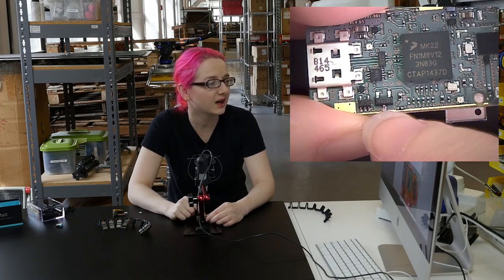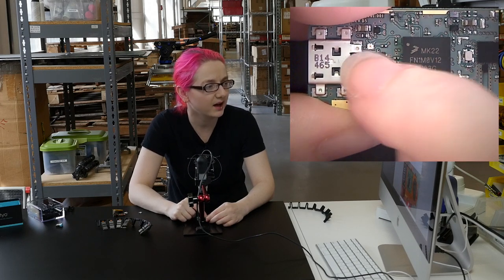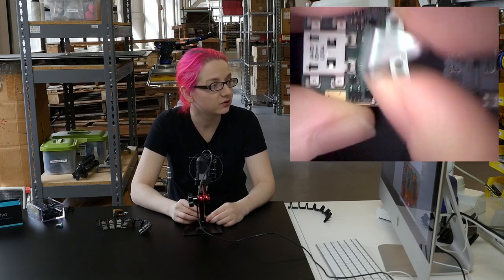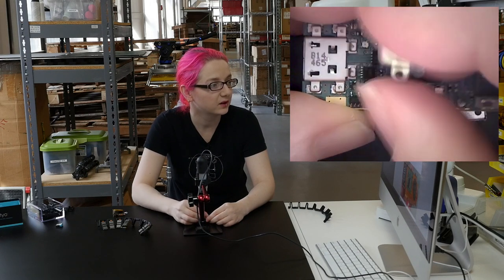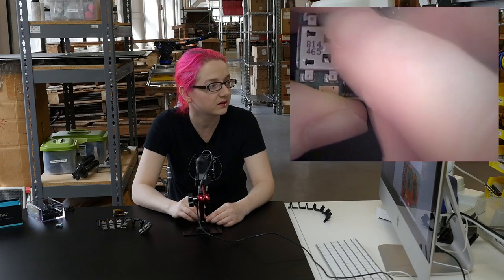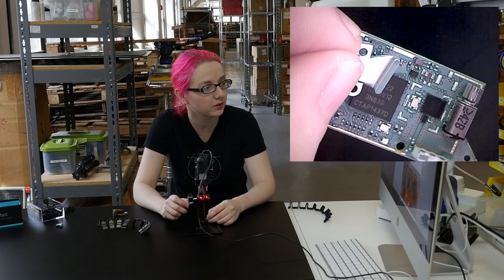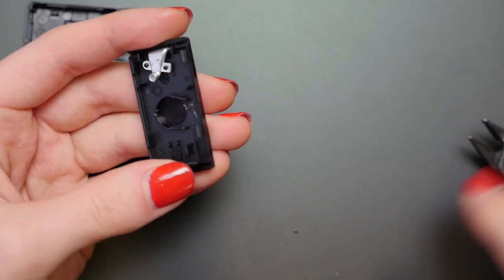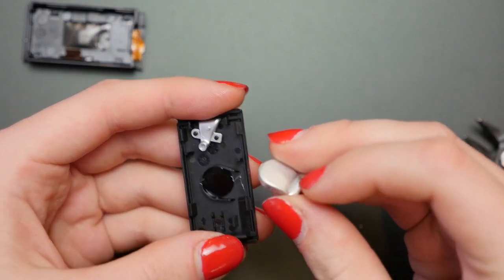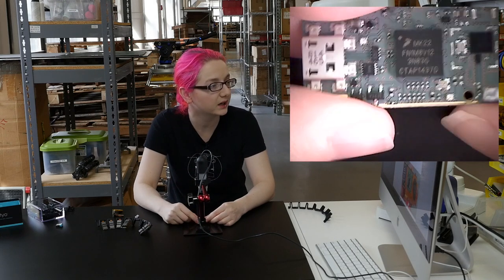Over here we've probably got some regulators, maybe a battery charger. We have a few LEDs and there are these really lovely injection-molded light pipes. The LED light goes over here, sits in place, and turns the light into a lovely bar shape like this one, or a large flat shape — there's another light pipe over here. So there are indicator lights, and that's how they get it out to the molded body.